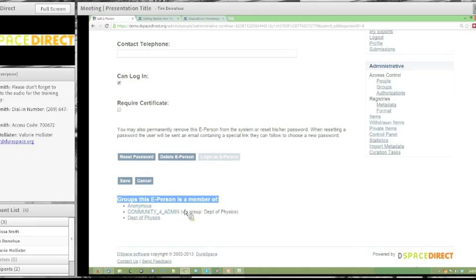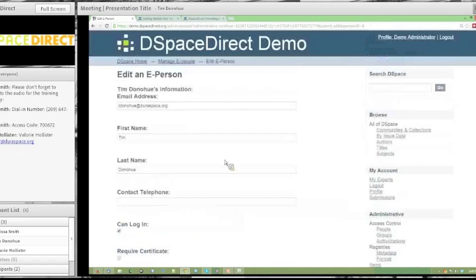It also gives you a summary of their rights within the system. So it tells you what communities you have admin rights on, or collections you have admin rights on, and what other groups you may be a part of within the actual DSpace system. So an admin can manage all of these user accounts at any point in time. That's only the site-wide admin. Community-level admins and collection-level admins cannot manage these user accounts. It's just that site-wide admin.